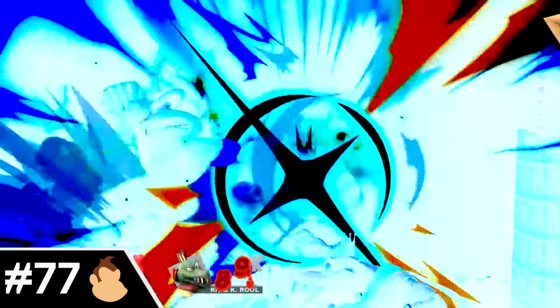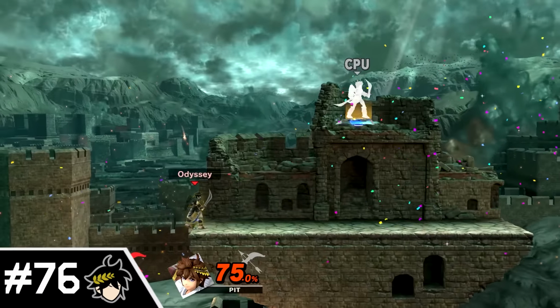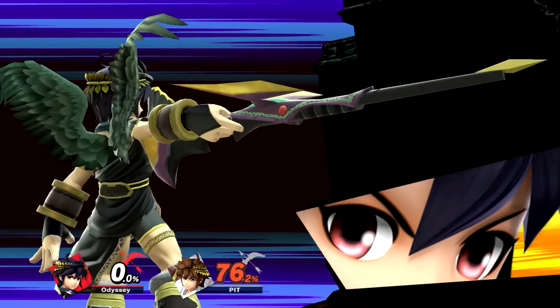77, Jungle Rush. This is just a flurry of punches which feels really uninspired. It kinda looks cool though, so I'll give it credit there. 76, Dark Pit Staff. The reference here makes sense. The staff is what most people associate with Dark Pit. It just feels really strange to me.